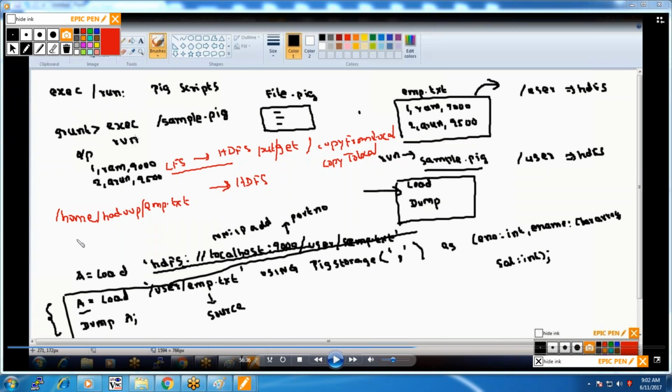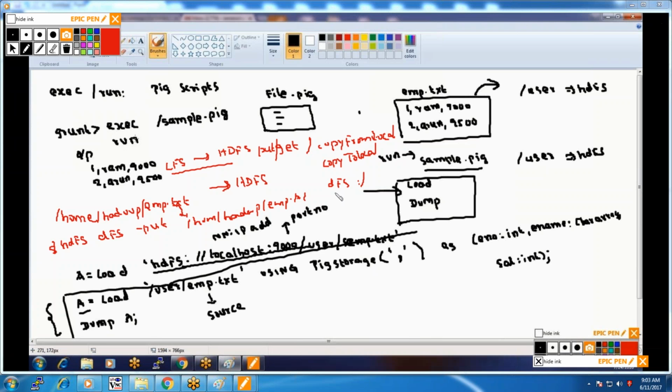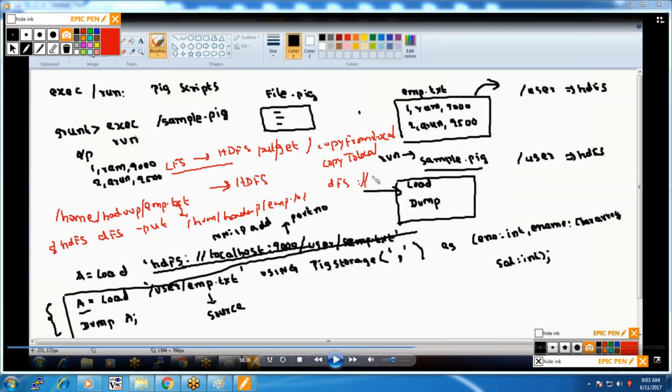The command associated here, you can directly invoke in the command shell. You can issue hdfs dfs, you can issue the command put, and you specify the path /home/Hadoop/employee.txt. This is the source path. Then you specify the target path. The target path is dfs colon. You can either specify DFS or you can specify HDFS. Both work. You can do the command in any way. DFS colon, being a single node, you specify localhost colon, and you specify the port number as 9000.